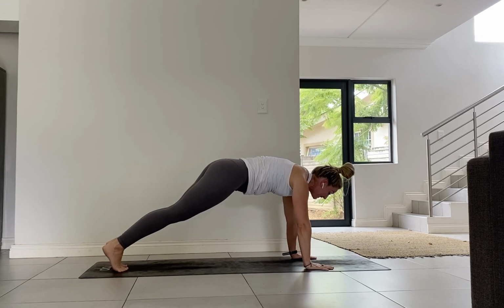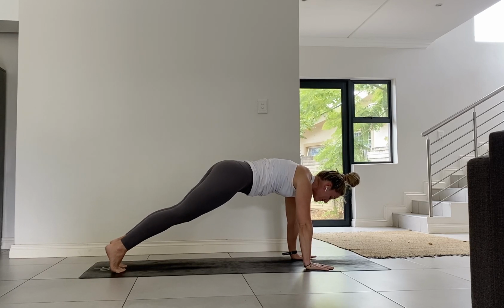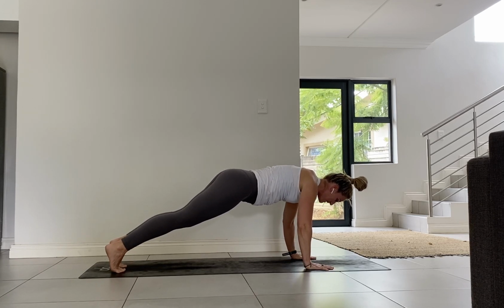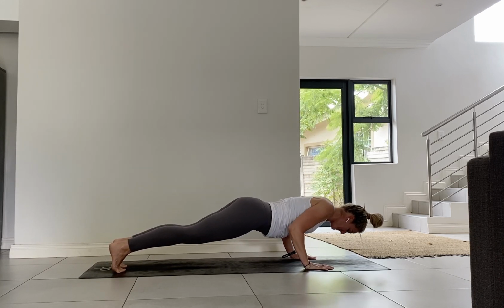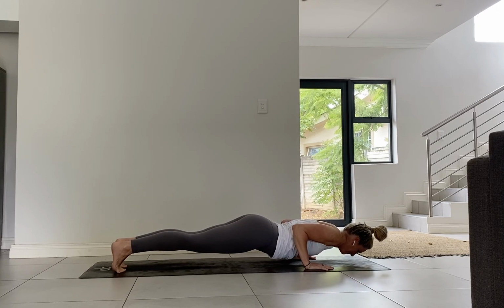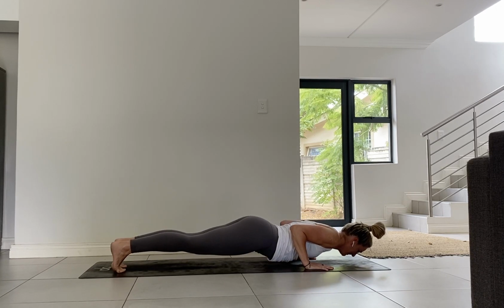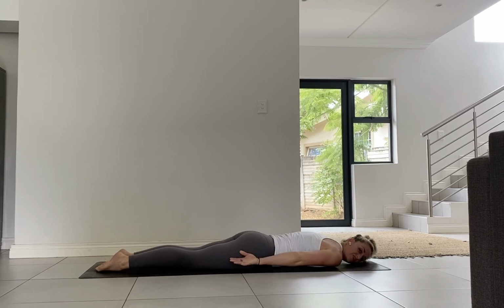Shift your weight into plank. You're going to lower yourself down slowly, all the way. 5, 4, 3, 2, pause, and release, all the way down onto the mat. Good, take a rest.